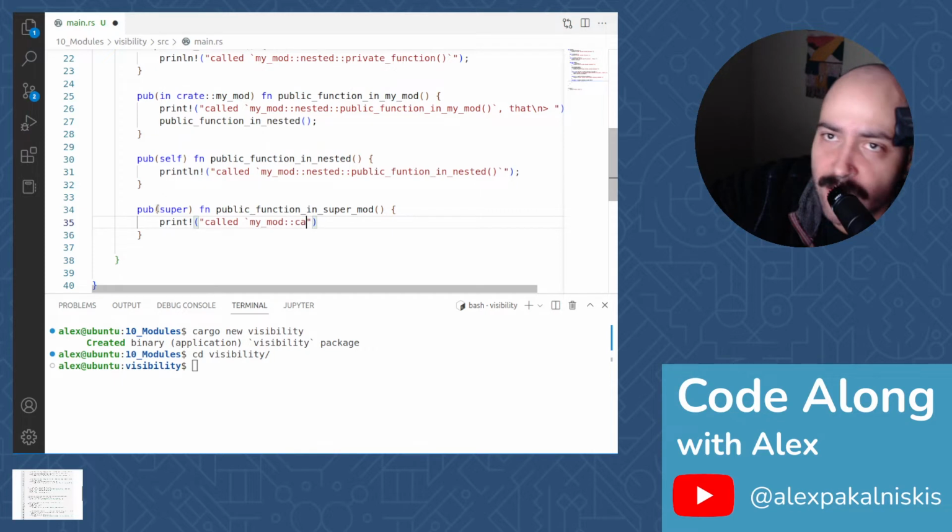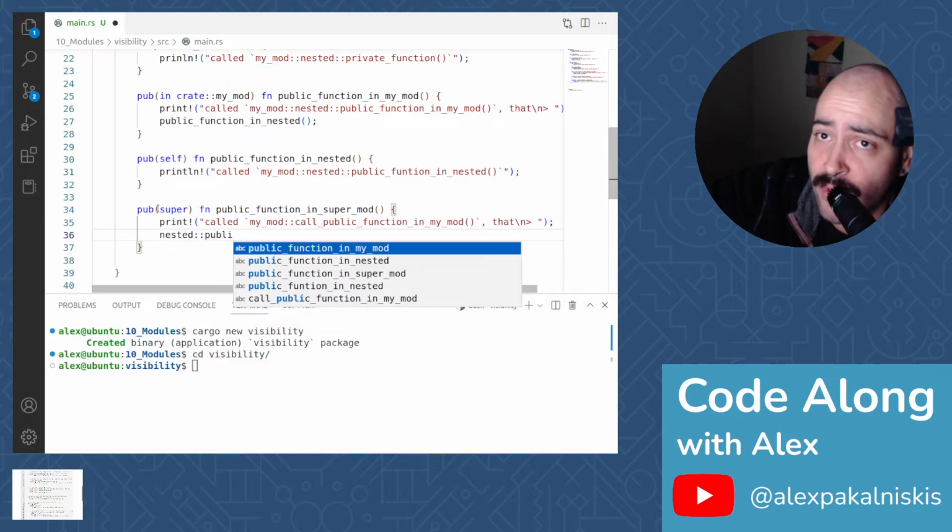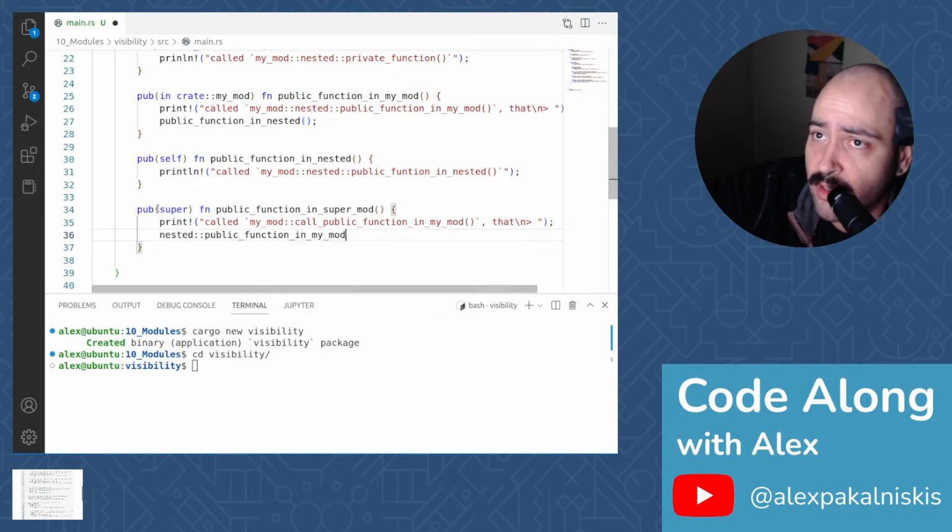And the times that we're using just print, we're manually pasting the new line character. It's interesting. Call public function in myMod, and then the new line, because we're not using the println macro. Okay, semicolon. And then let's do nested. Public function in myMod.